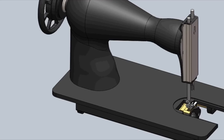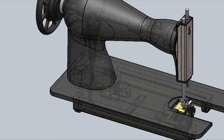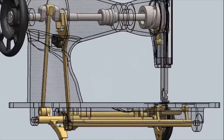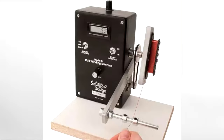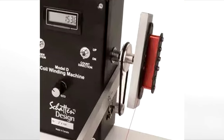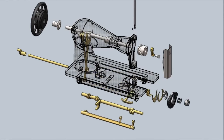Old sewing machine looks simple as hell. But with the help of electro-digital x-ray vision, we can see that it ain't. There's rods and whatsits and cams and doohickeys and shafts going every which way inside here. A pickup winder ain't nothing but a box with a spinning flywheel on the side. So the right thing to do would be to take all this apart, and I'm not a sadist, so ain't nobody got time for that.